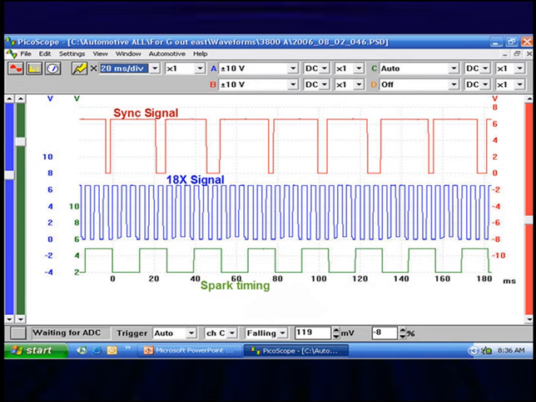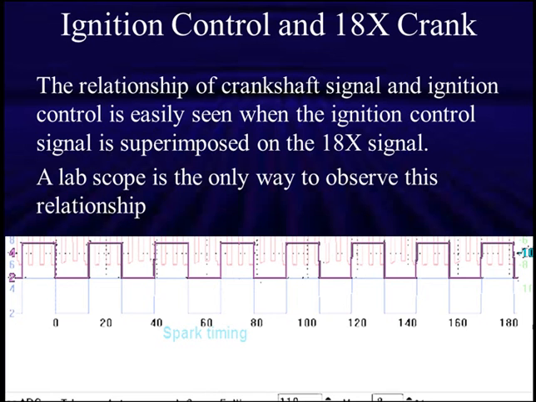Let's look at the bottom. Let's talk about the importance of this signal. What I'm going to do is we're going to ghost out everything, move those spark timing signals up so you can see how they relate to the 18X signal. Now, the relationship of the crankshaft position and ignition control is easy to see. It's one, two, three. It is exactly three pulses wide. It starts on the leading edge of one and turns off on the falling edge of the third trace after it and does it every time. So who is determining at this idle speed spark timing? It is that crankshaft position sensor. It is four pulses. What happens if I miss some of these pulses?